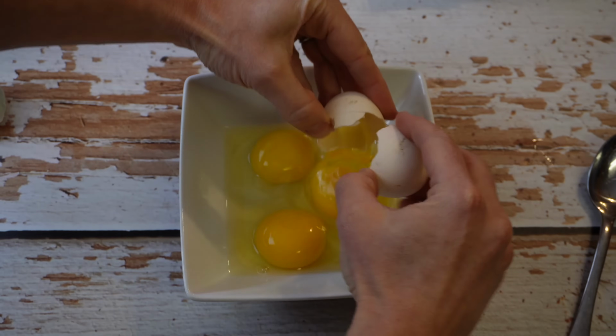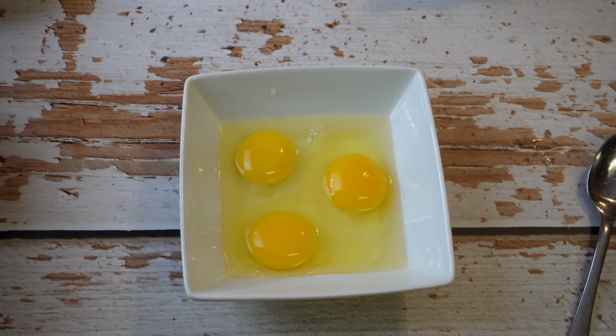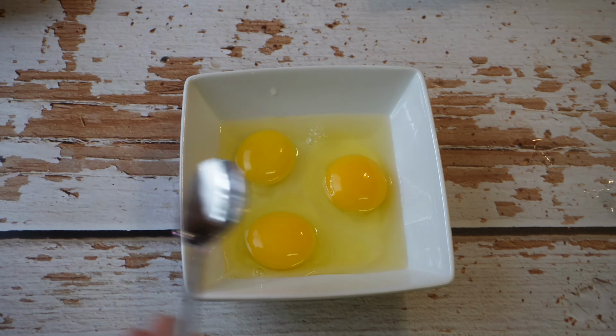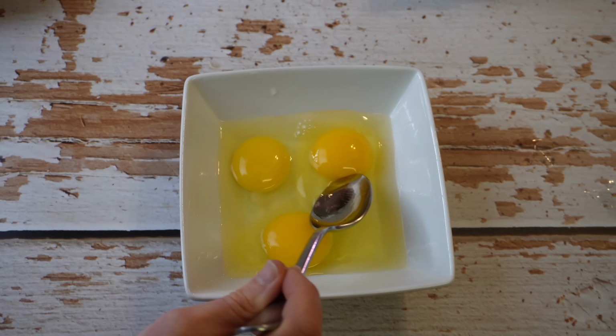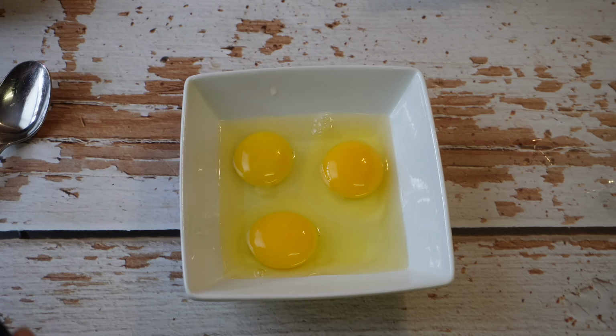I'm hoping to find an unfertilized one for you guys. So I picked one that I think probably will be. They're from my Polish hens. My rooster just doesn't seem to like them quite as much. And yes, we have an unfertilized egg. Let's take a closer look.